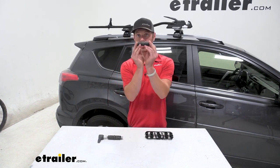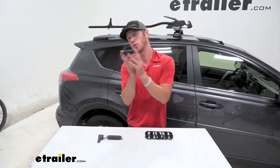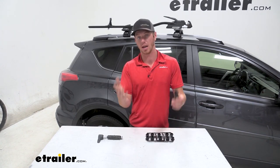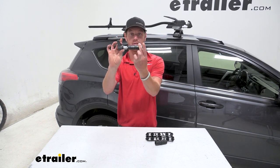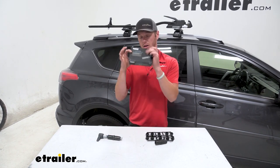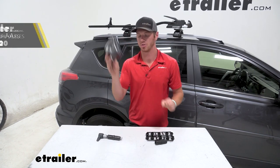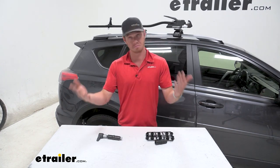With the Top Ride we get a lot of goodies that come with it — we don't have to buy them separately. If you have a through axle on your bike, anything from nine millimeters all the way to 15, we're going to have all the adapters you need included. If you're just a fork-mounted bike rack guy, that comes in the kit too. If you do need a 20-millimeter through-axle kit, it does not come with the kit, but it's available here so you can just add it to your cart if you need it.